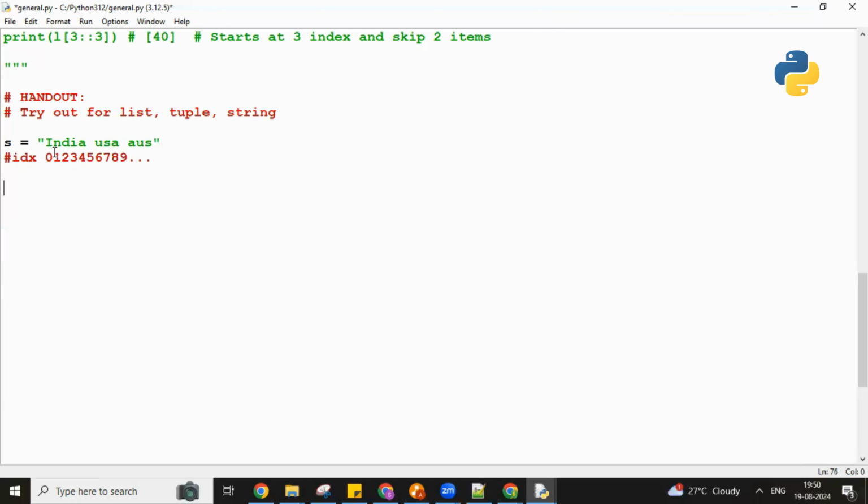Now who can tell me how to get India as a string? So if I want to get output as India, what is my expression now? What is my statement? I want to get India, 0 to 4. Actually, by looking at it, you understood.